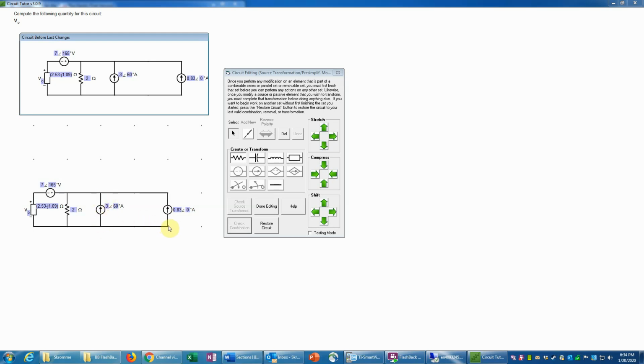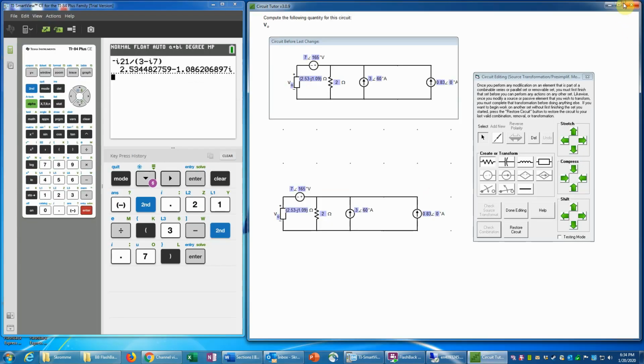And then this is doing the same thing. It's pumping charge from the bottom to the top. Therefore, since both of them are pumping charge from node A, say, to node B, they're both helping each other rather than fighting. So that means we add their values to combine them as opposed to subtracting their values. So let's go to our calculator now, and we'll add 3 angle 60.